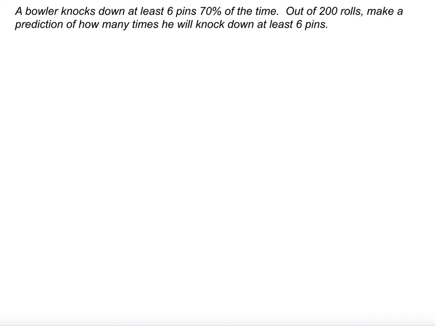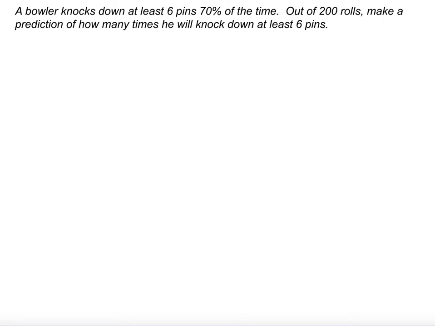Now, I do know some of the problems in your homework today ask you to find how many times it will or will not do something. Remember, sometimes they give you the information for it will happen this many times and they want to know how many times it will not happen. So make sure you're reading carefully because sometimes what that means is you're going to have to use the probability, find your number, and then work in reverse.